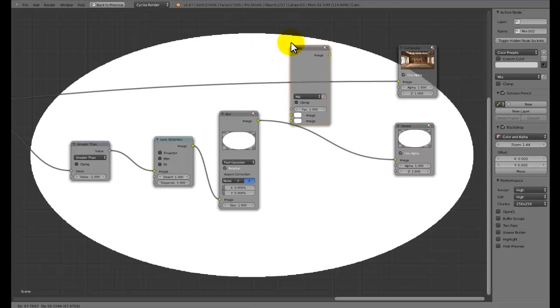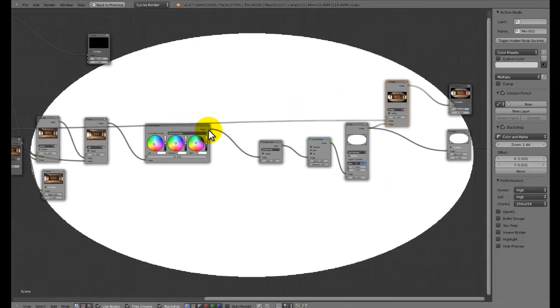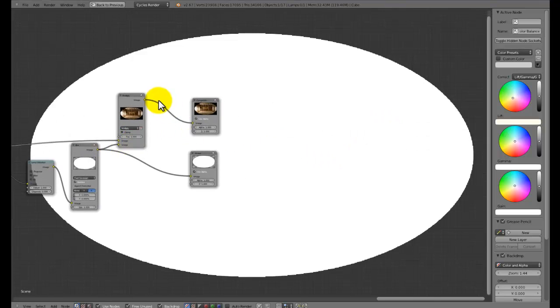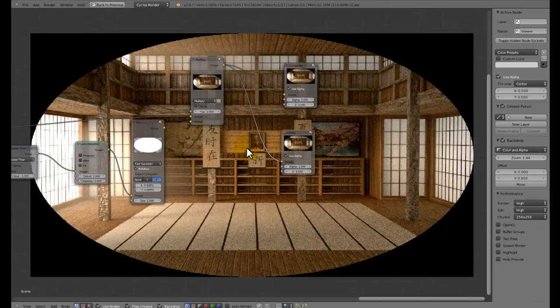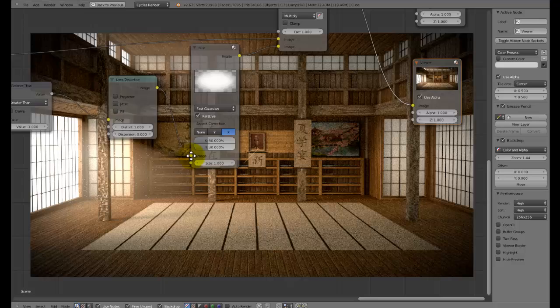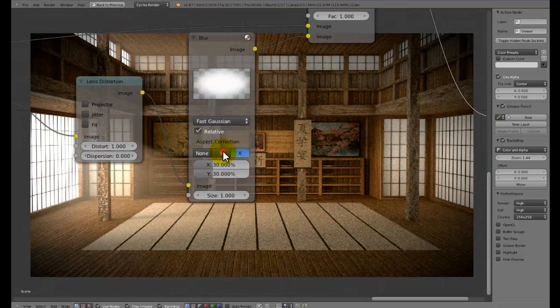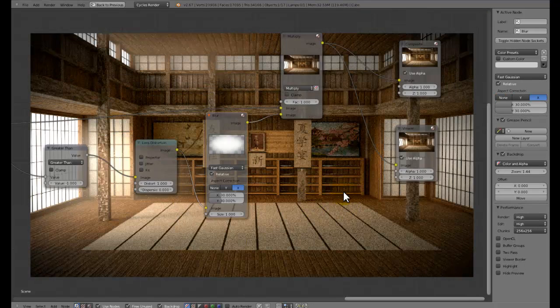If we just go to color mix, set this to multiply, and put that in there, and have the color balance going into there, put that into the viewer node. Basically, when we set this to 30 and 30, for example, that's 30% and 30% of the X dimension. Wait, that's the Y, isn't it? The X dimension, the left to right horizontal one. If we change this to Y, it will change to being 30% of the Y, and none basically means it will be, I think, just both of them. I'm not too sure, but I'm going to leave it at X.